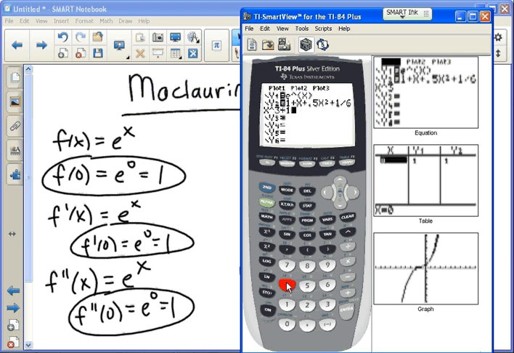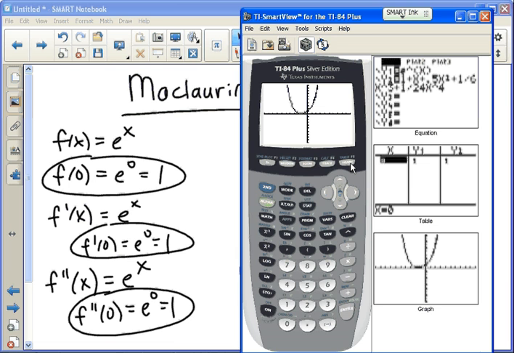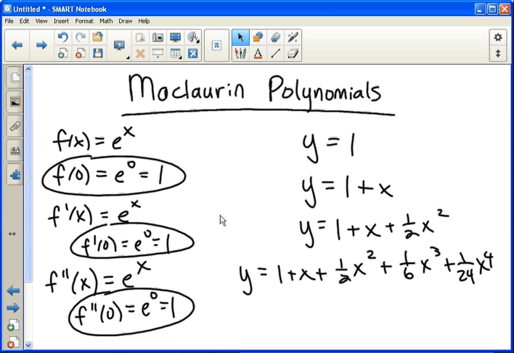So the first one it draws is e to the x. That's what we're trying to approximate. I think you can see that it is getting better and better and better. So the more terms we have, the better we seem to be. So you can probably already guess where we're headed with this. If we can somehow turn this into an infinite series where the number of terms just keeps going and going, we can make this identical to e to the x.